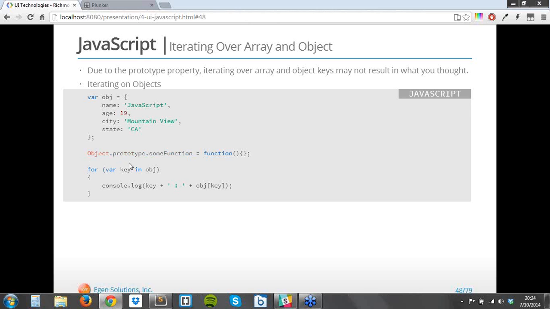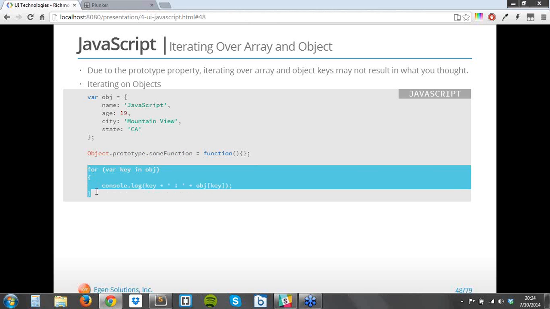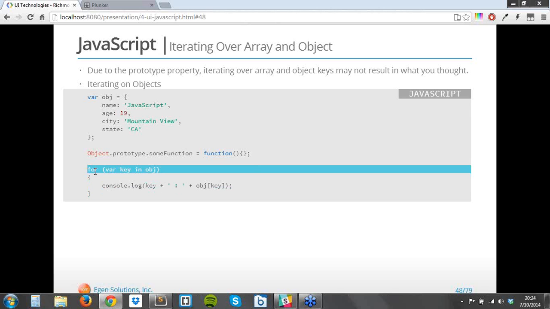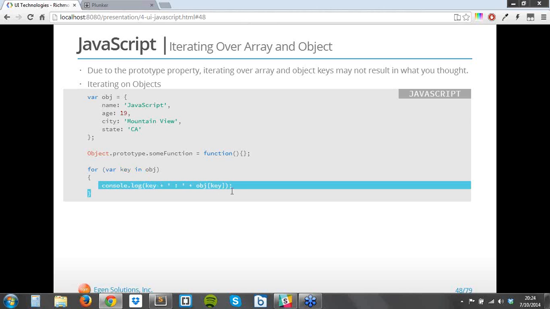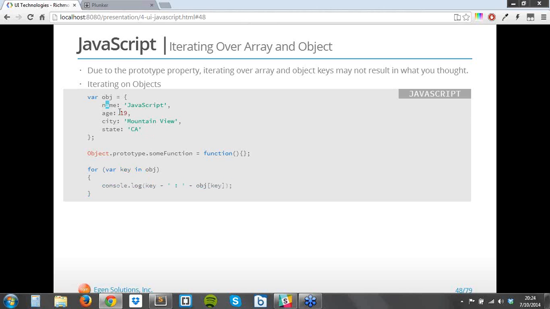You don't know that, right? So you directly went and tried to loop using a for loop, because that's the only thing you can use for looping over objects in plain JavaScript. So you use the for in loop, key in object, and you said, okay, let's print everything we have in the object.